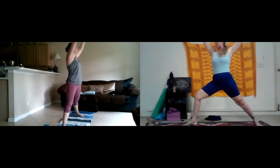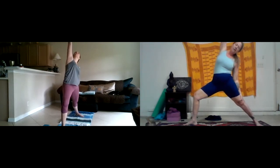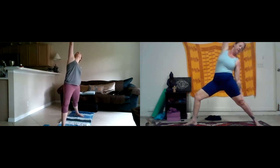One more time into that warrior two position. This time we'll go ahead and turn that palm over as we gently release back, exalting that warrior. Maybe you leave your neck looking up towards your elbow or hand, or possibly turn it so that it's looking towards your back foot. Opening up that side body. As we send ourselves back through warrior two, coming to a side angle pose.